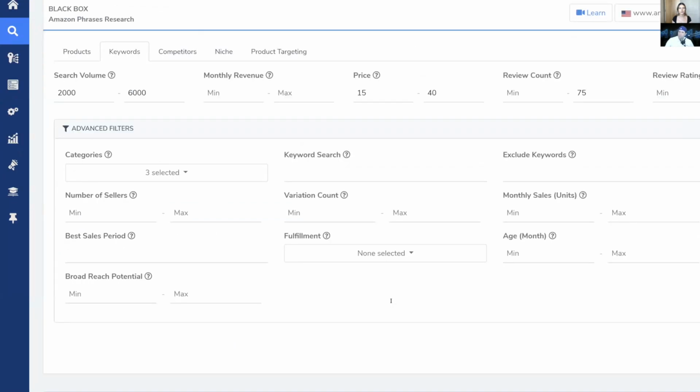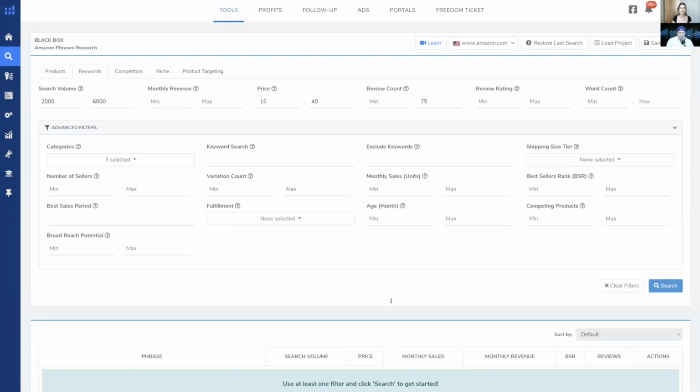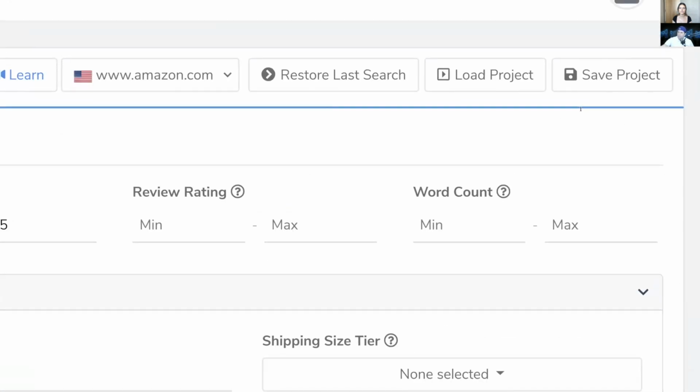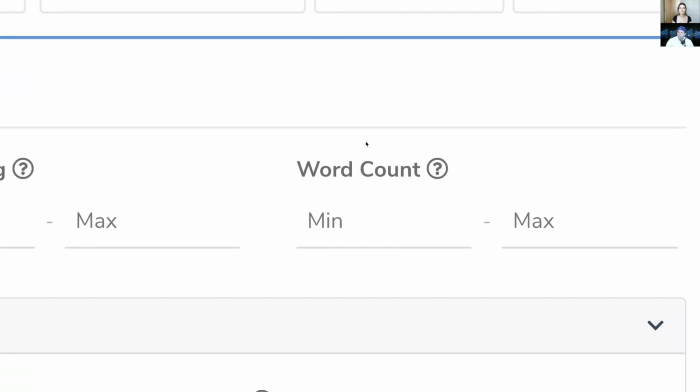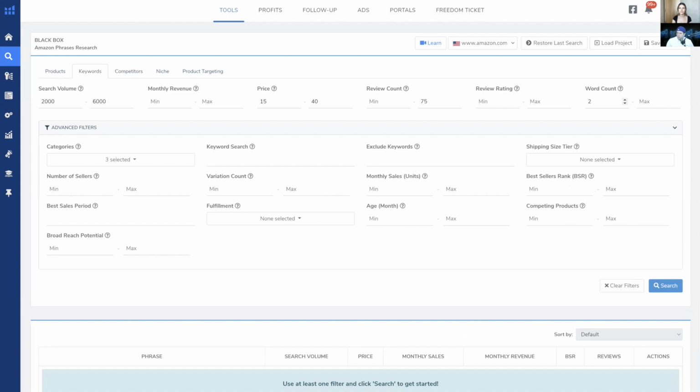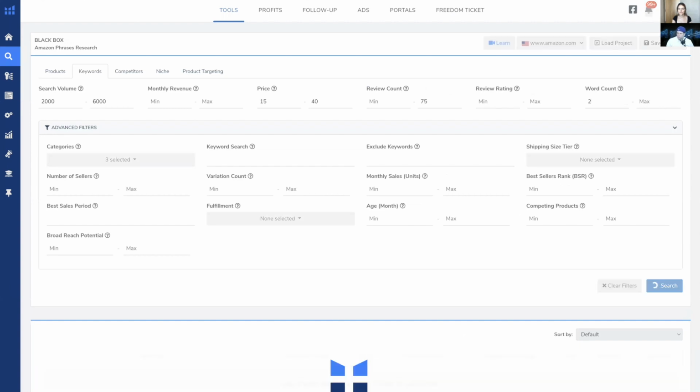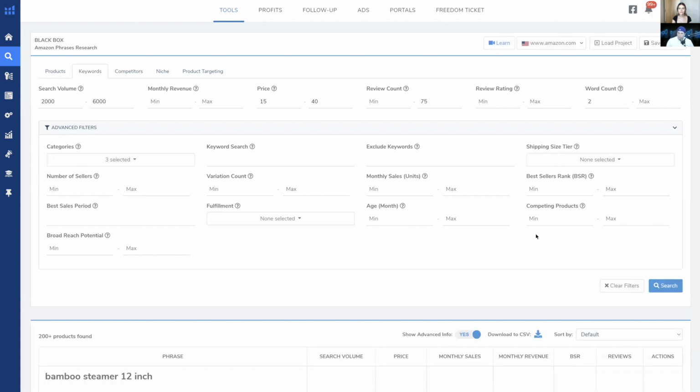And again, if I find something that says over 200, I might go ahead and narrow down these filters. I forgot one more thing I like to do, which is a word count here, minimum 2. I could go 3, 4, whatever, or I could just leave it blank. But the reason is I want to take away the keywords that have one word only. A lot of those are not really keywords that people do a lot of purchases on. So let's go ahead and start this search. And we got over 200.